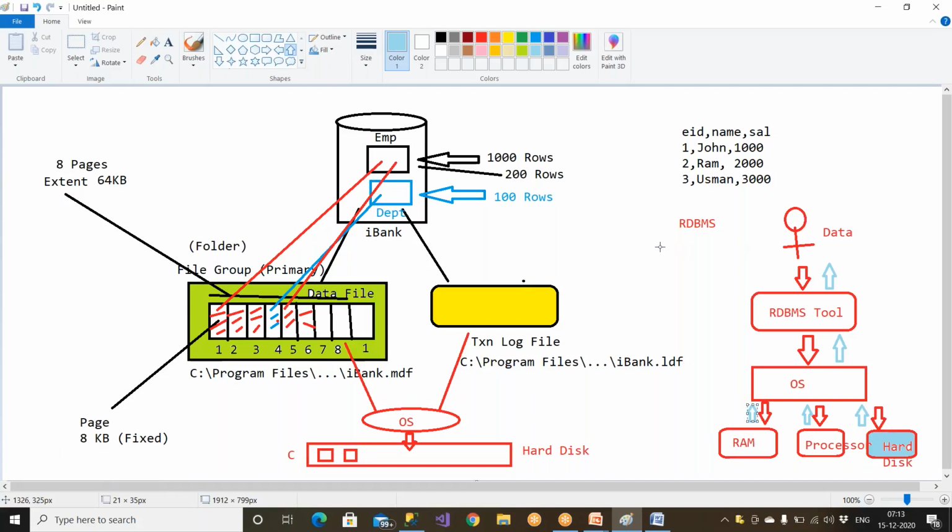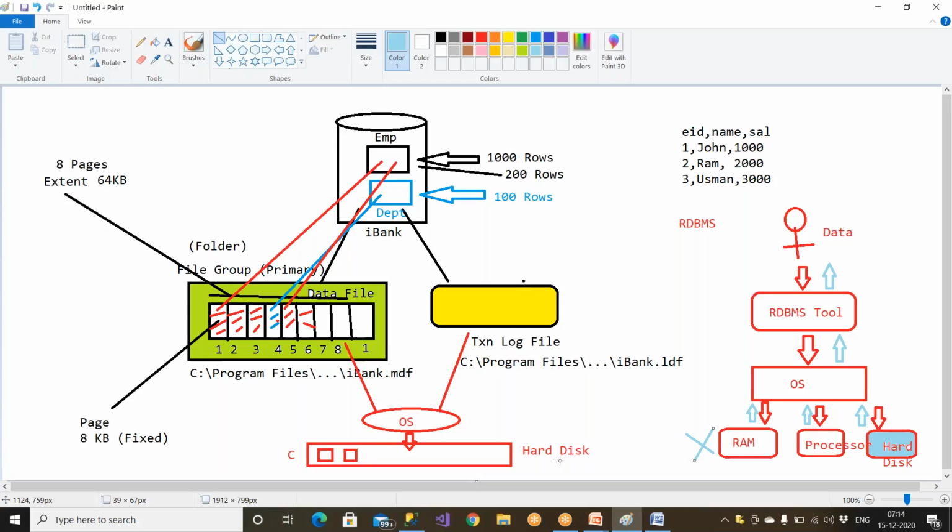Clear? So RDBMS is going to take the data from different applications, and the data finally will get stored in a hard disk. Hard disk data means you store it today, you come after 1,000 years, data is available. You store the data today, after 100 years or after 500 years, you come, and if you have the hard disk, you should be able to get the data. Database data is permanent data storage, which is not going to store the data in your RAM. So RDBMS is not going to store your data inside your RAM. RAM means what? When you shut down the computer, the RAM will get emptied.